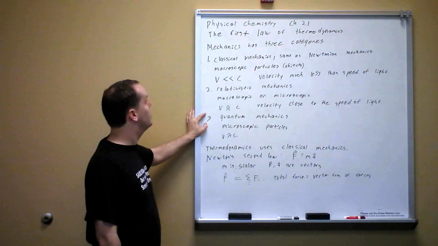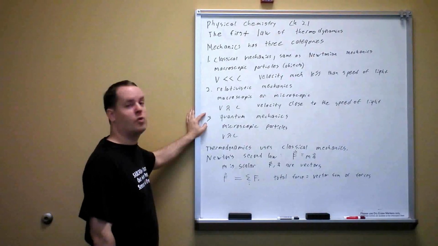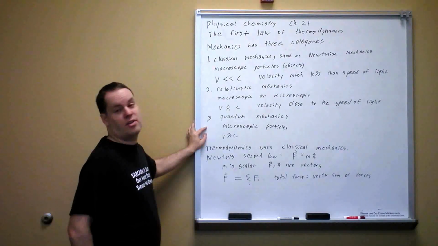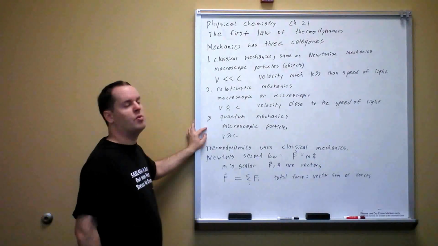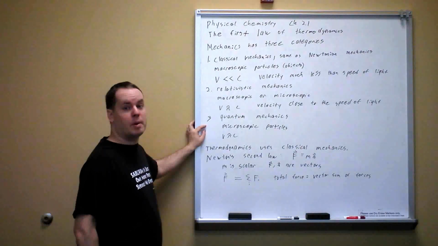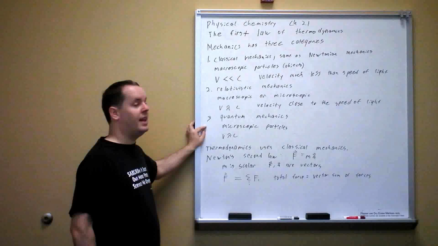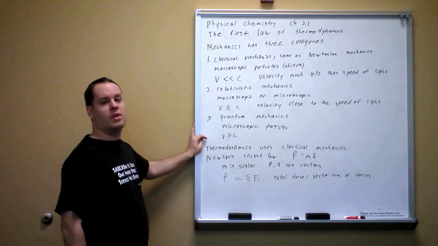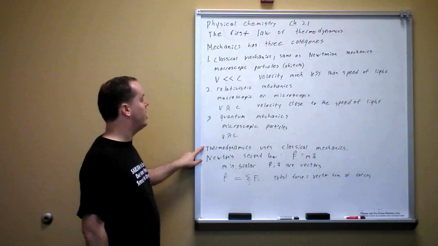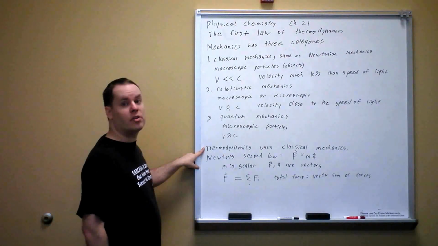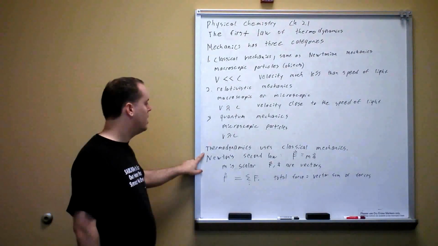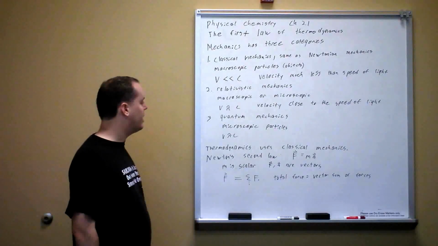The third type of mechanics is quantum mechanics, which we'll be doing much later in this class. Here, it actually applies to any scale system, but it's really irrelevant if you're talking about something as big as me. But for microscopic particles, namely electrons, we're going to be learning a lot about electrons. And in that case, velocity is close to the speed of light also. Now, in thermodynamics, likely you're going to use classical mechanics exclusively in this class, which will simplify the math a little bit.